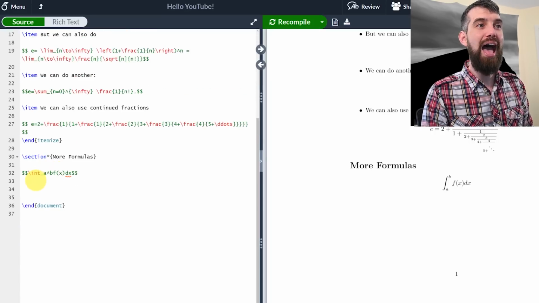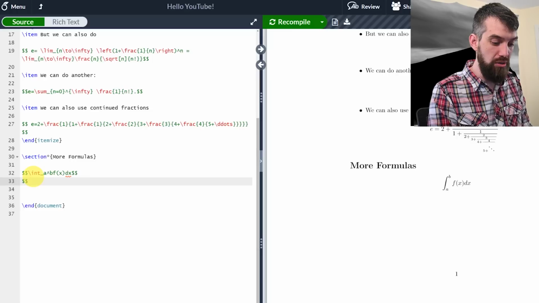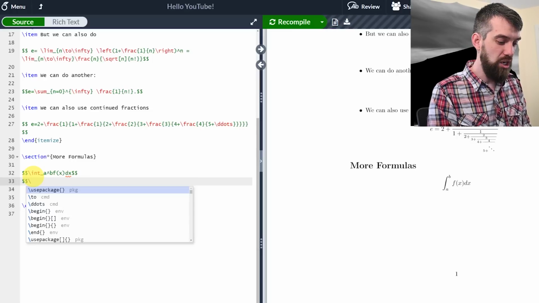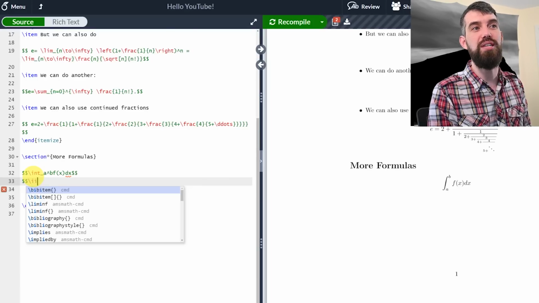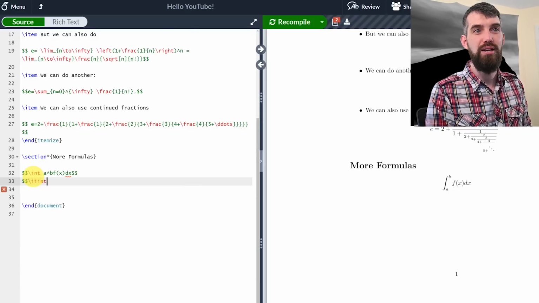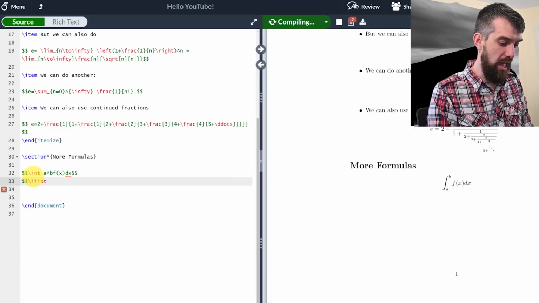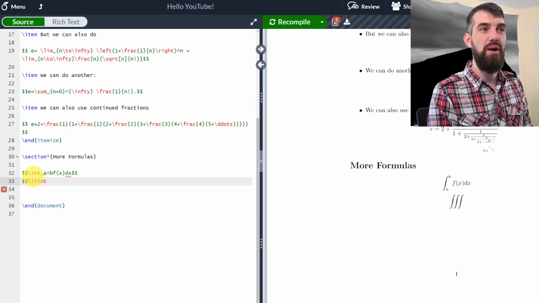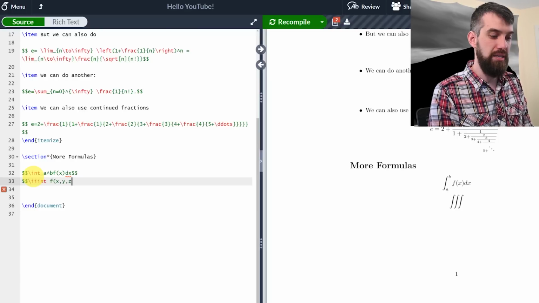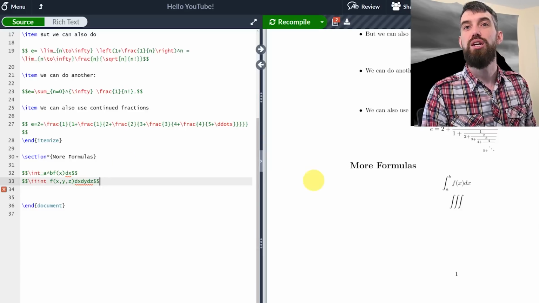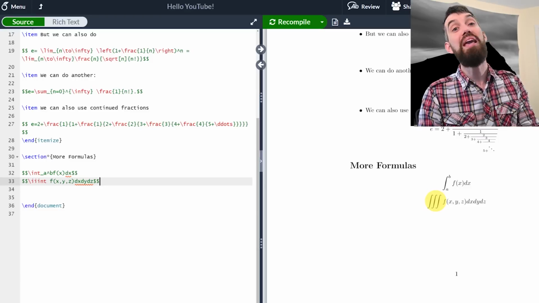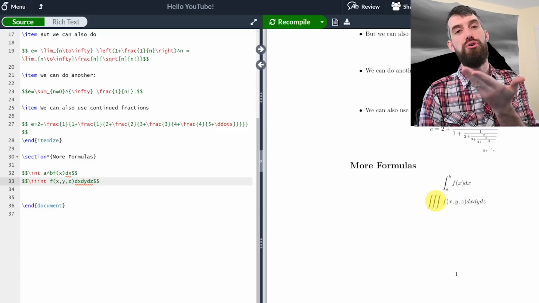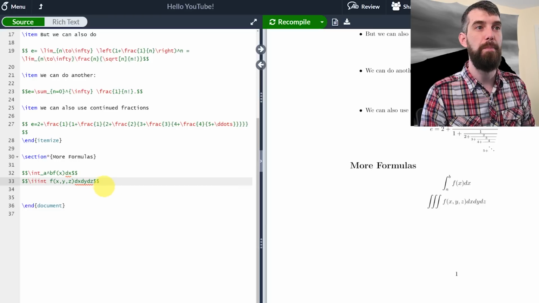So now that I have added that package, I can do a new symbol that didn't work previously. Backslash, I'm going to do an integral, but I'm going to put more than one i. There's a single integral, there's a double integral, and there's a triple integral. So 3 i's in your integral sign. And then maybe I want to write f of x, y, and z, dx, dy, dz, and this is going to give me a nice triple integral. So as you Google and find new symbols, you may sometimes need to add new packages to allow you to use those symbols. You just do those up in the preamble.